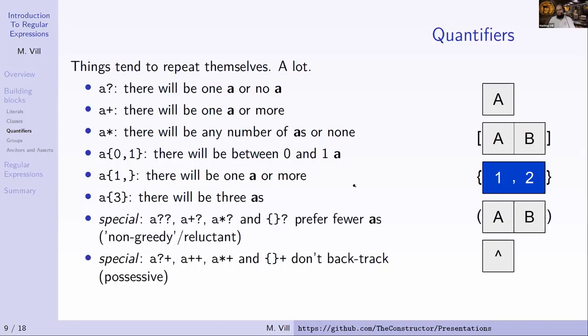There are some modifiers here. If you write a question mark after a quantifier, it will act as a non-greedy quantifier. Usually the default is that a quantifier will try to match as much as it can. So if I'm writing A+, it will match all the A's there are. And if the next thing in my pattern doesn't match, it will release one A, try to see if it matches then, release another A, and try again. And if I know that usually I want to have the shortest sequence applicable and then check if the next thing matches, it is a good thing to write the question mark after it.